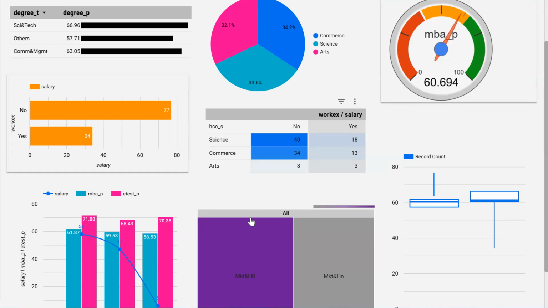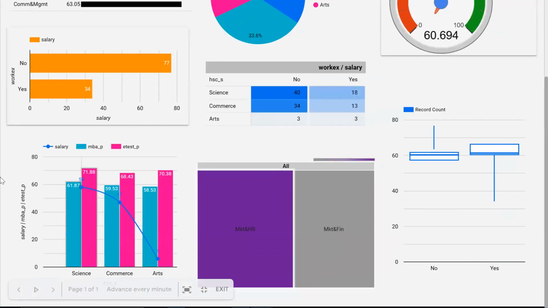Okay, and in the next graph, what we are going to discuss is a kind of waterfall graph. Here I have taken into consideration, on the x-axis, higher secondary stream, that is commerce, science, and arts, and on the y-axis I have taken salary, MBA pass mark, and entrance pass mark.